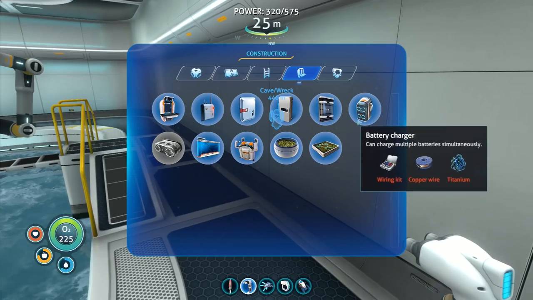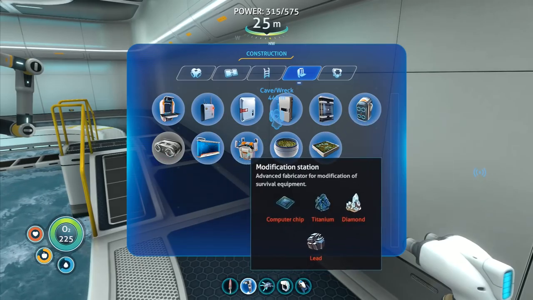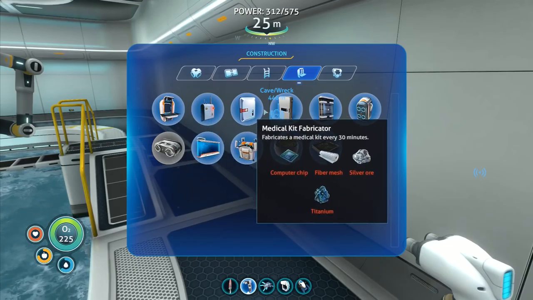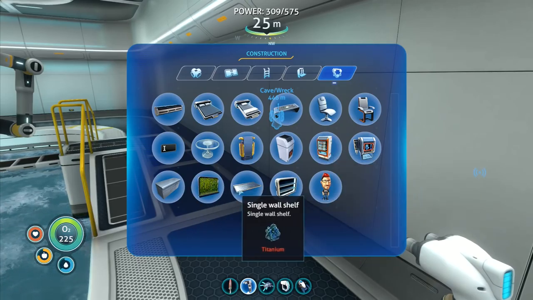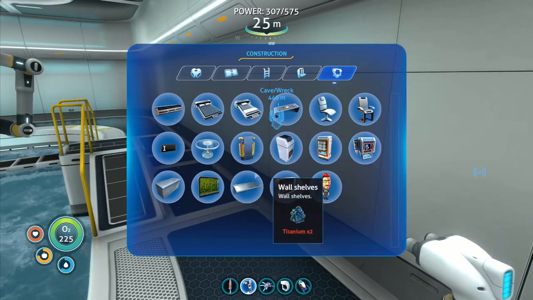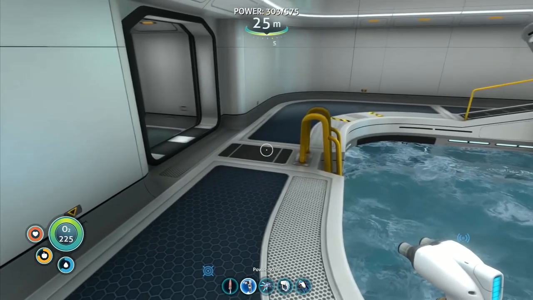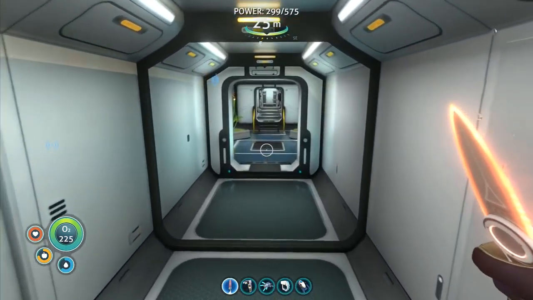Interior modules. Power cell, battery, modification station. But it doesn't say vehicle modification station. I think that's a separate one. Miscellaneous. Coffee, vending. No, I don't think it's any of these. Those are just extras. Right then. We've got an extra piece that we've got to go and find. That's going to slow us down.